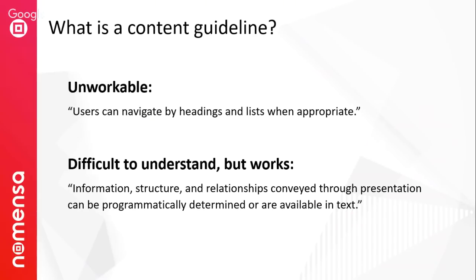The more difficult to understand but workable example is that information, structure, and relationships conveyed through presentation can be programmatically determined or are available in text. I fully admit that is harder to understand, but it's a lot easier to test. And also it's more stable. If new markup gets added to HTML, we don't need to update the guidelines.